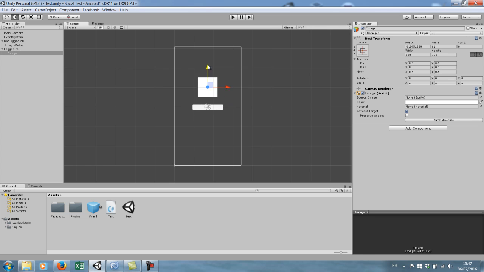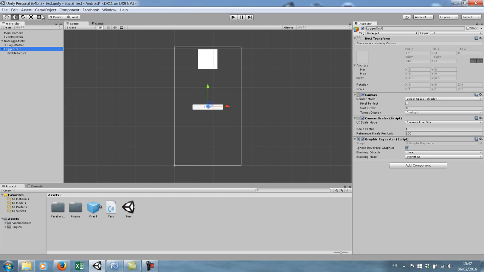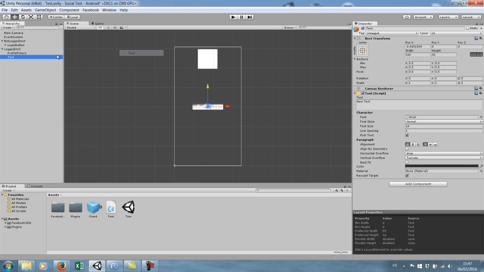I'm going to put this right on top, and we're going to rename it profile picture. We're going to put a text component, which is going to be the name of our logged in user.